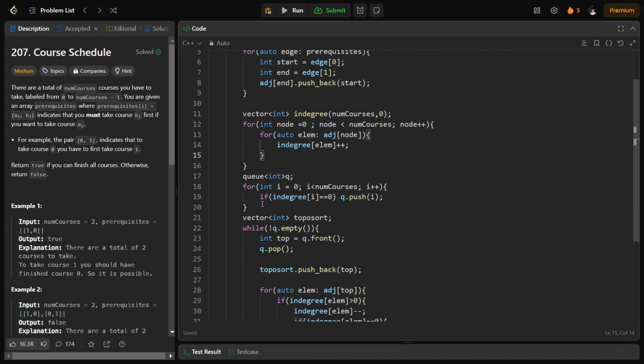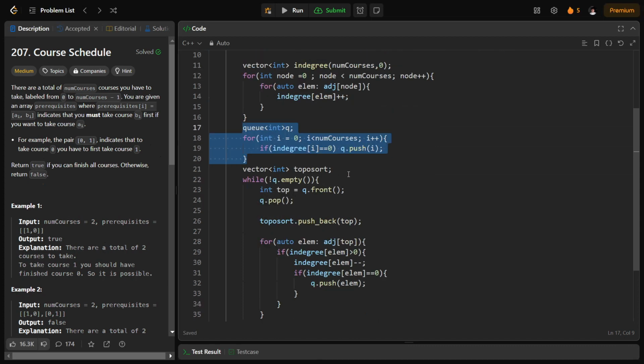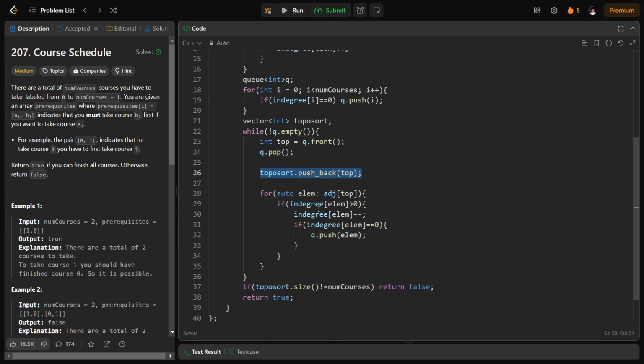So what you do is first take all the nodes with in-degree 0 into your queue, and you define a vector, sort. While the queue is not empty, you take the front element, pop it out of the queue, and add that node to your solution, the topological sort. Now, in this for loop you are trying to remove that popped node.